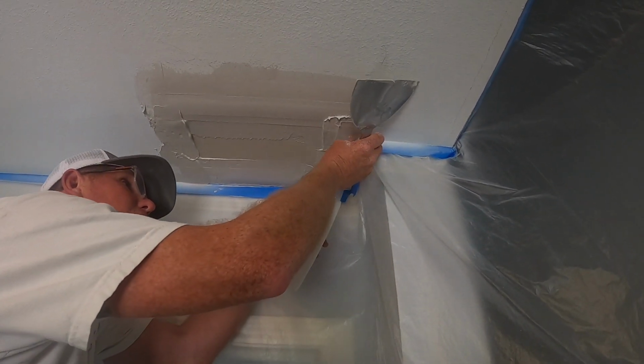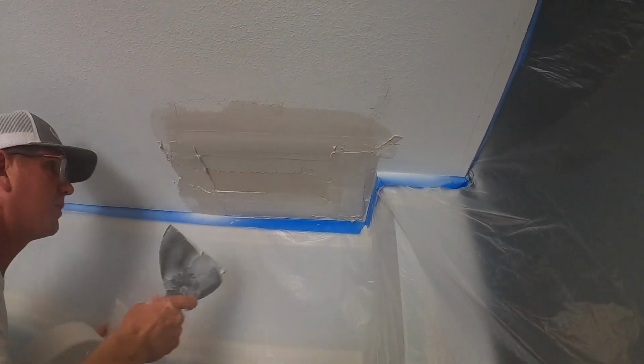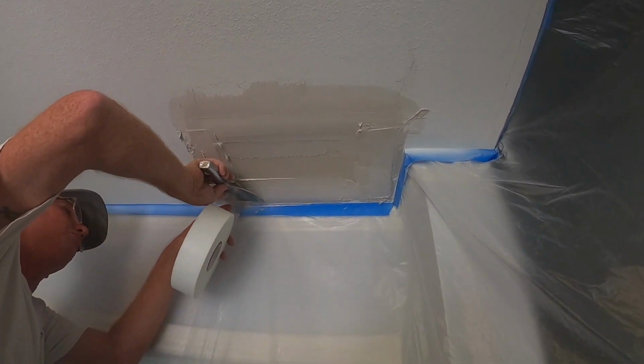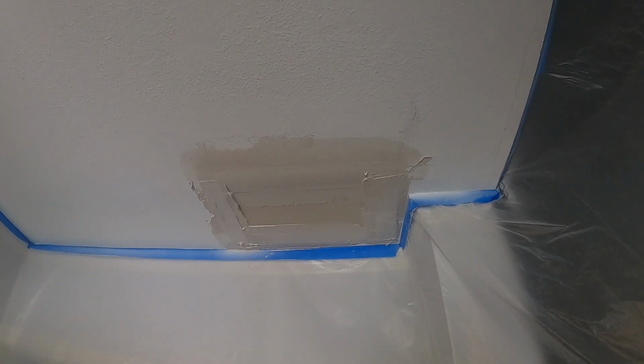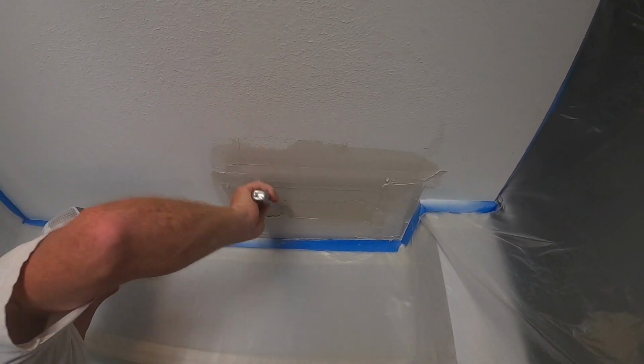Put those pieces in. So this is plaster of Paris. I got another video on how to mix the plaster of Paris. This will be hard to the touch in about 5 minutes, sometimes less, depending on how you mix it or how thick you mix it for the get-go.